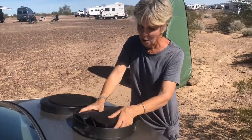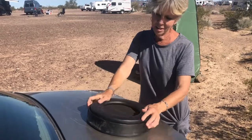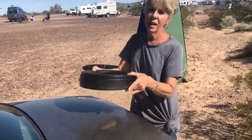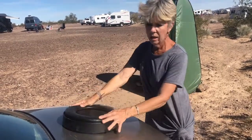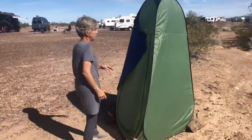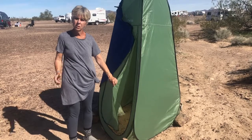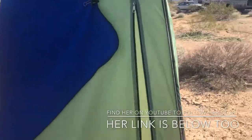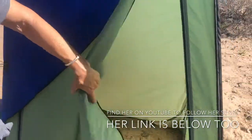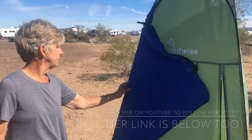What I absolutely adore is this is an out-of-sight, out-of-mind situation. When you are done, you are done - no matter where you're at, you're out of the bathroom. You just close it up, put a little bungee around it to keep it together - it's two inches - and slide it in near your gym bag. When I'm camping out on BLM land, this is my dressing-cup-up shower, and it literally folds into a 22-inch circumference and about an inch high. I slide it in my trunk and even with 30 mph winds it holds up. It has little stakes but I put rocks around it, and there's a little pouch in there where you can hold your tissue. The blanket on it is for privacy.